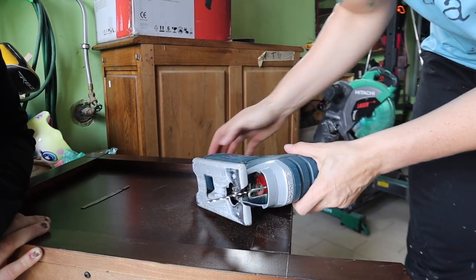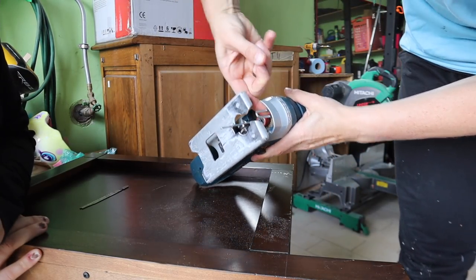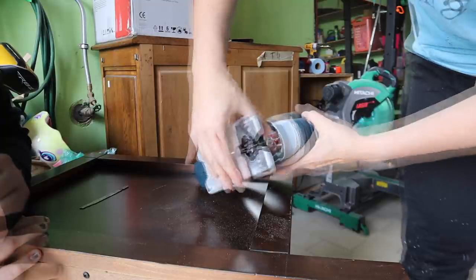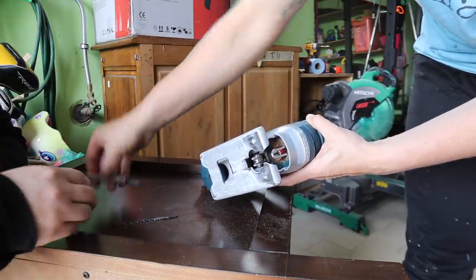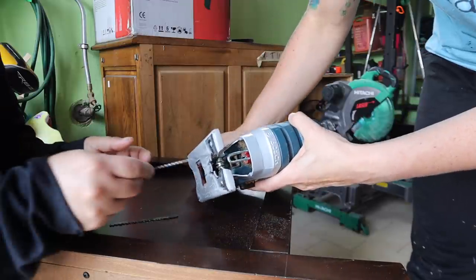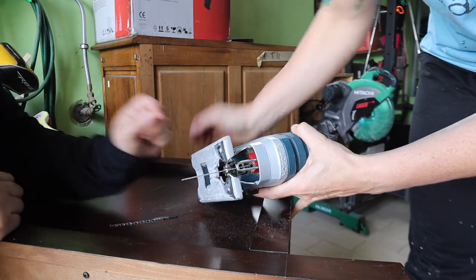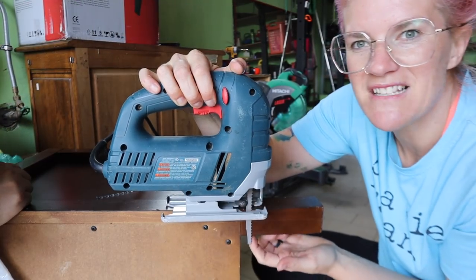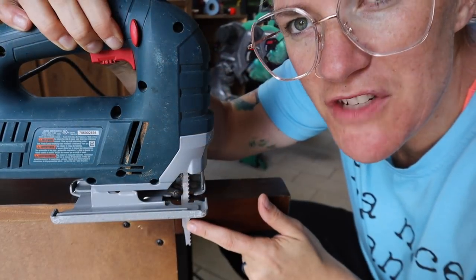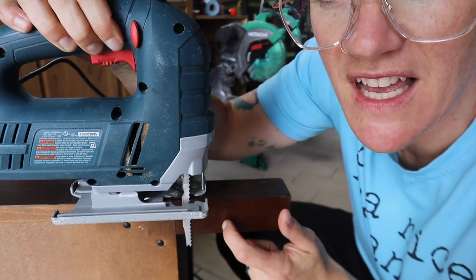Show you how to take this out. So you're gonna stick your finger up here, and you're going to turn it so that it's forward. Okay. It's gonna lock in place. When you turn it forward, it's gonna lock in place, and you'll be able to just pull that blade out. Okay, and then you're gonna take the other one and just make it on the track. Push it in, and then you wanna pull on it too, just to double check and make sure, and then it's good. Now we know that this is long enough, it goes past that leg. So now that we've changed the blade, we know that it's going past the wood, so it is long enough to cut these legs off.